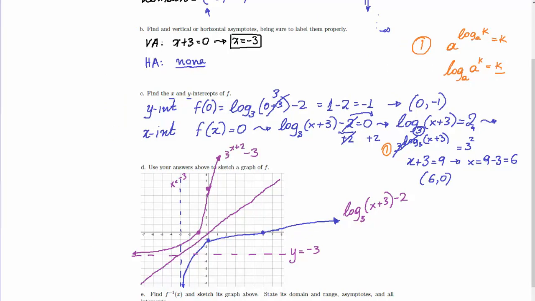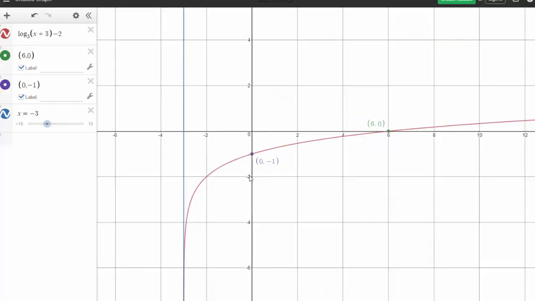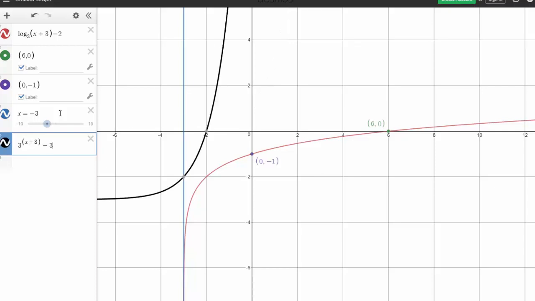Now, if you want to see the same type of graph in a better, more precise presentation, we can see it at Desmos. The logarithmic function is already graphed right here, and we can see the blue line that is the vertical asymptote for that function. What we can do is we can add to our graph the function 3 to the x plus 2 minus 3.